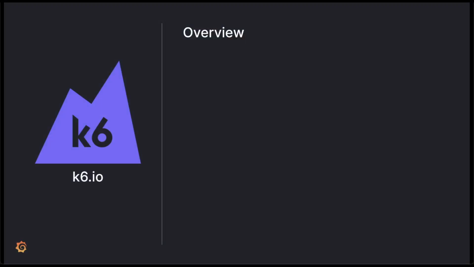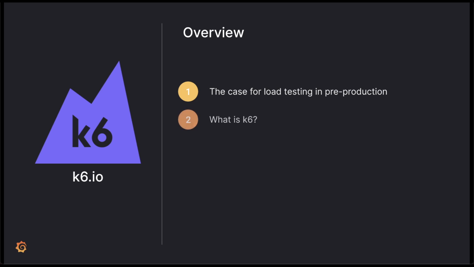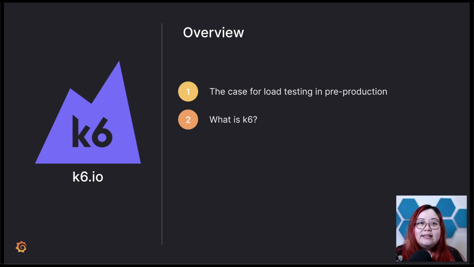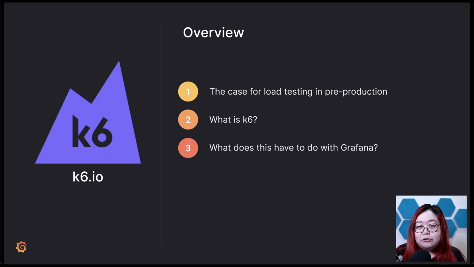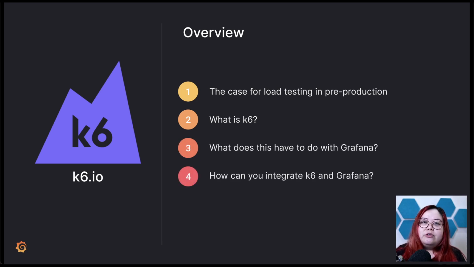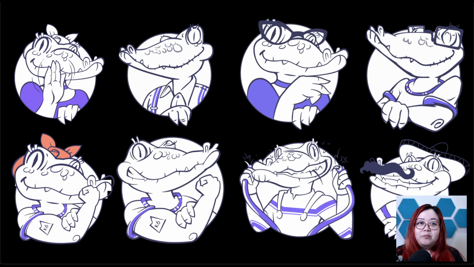I will start off by talking about why it's still worthwhile to test in pre-production, a bit of a minority opinion in an industry that has swung from testing in pre-prod to testing in production in recent years. Then I'll talk about what K6 even is and the reasons that I decided to join the K6 team 10 months ago after spending quite a lot of time in my career using tools like JMeter, Gatling, and LoadRunner. And then the meat of this presentation will be about why K6 and Grafana make sense together and also how to integrate the two. I'll be switching from slides to live demos so that I can show you exactly what I'm talking about and how you can do it too.